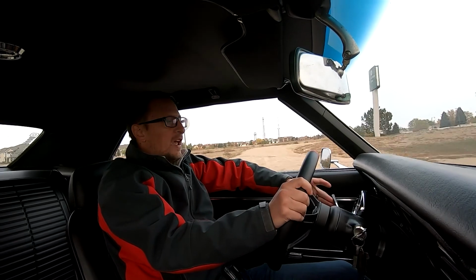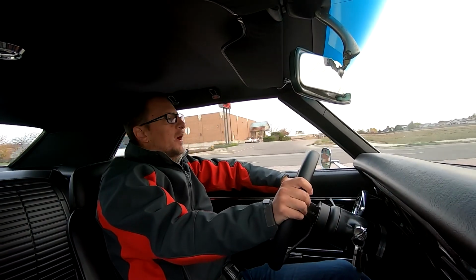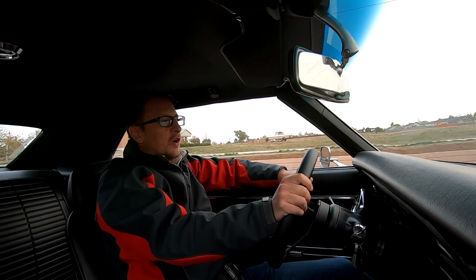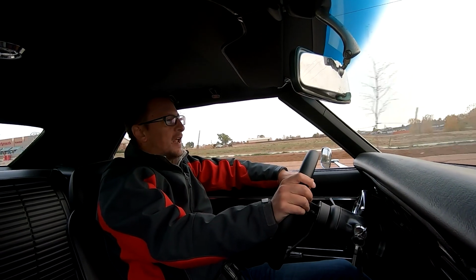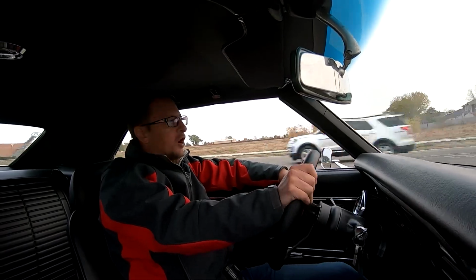He's like, "Well, it's kind of like a Camaro." So we went out and we took a look at the car. A farmer in a nearby town had it, and so we drove out there, took a look at it, and I instantly fell in love with it. Just instantly fell in love with this car.